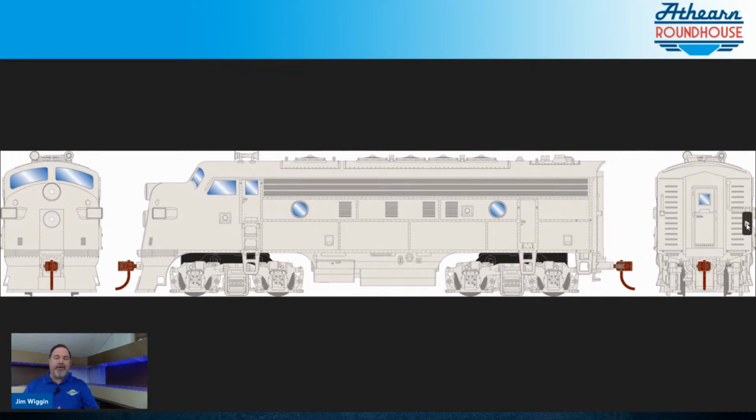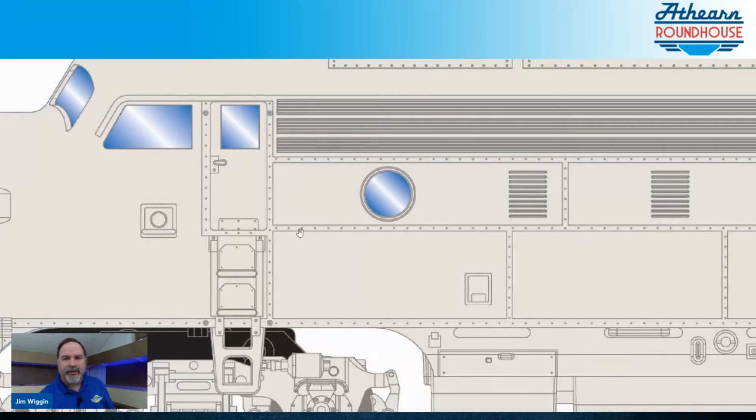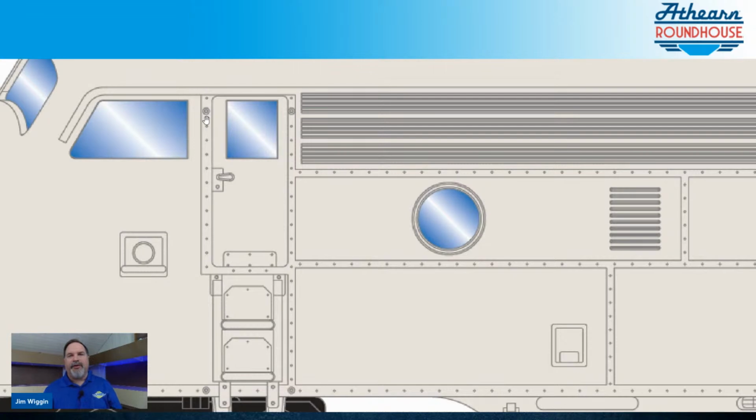Now, one thing I want to let you guys know about is, even though this is Roundhouse and typically Roundhouse models have details molded on, if I zoom in here, you'll notice the grabs are not included. You just see these little divots. We did that for a reason. And this is both on the decorated versions as well as the undecorated versions like this.